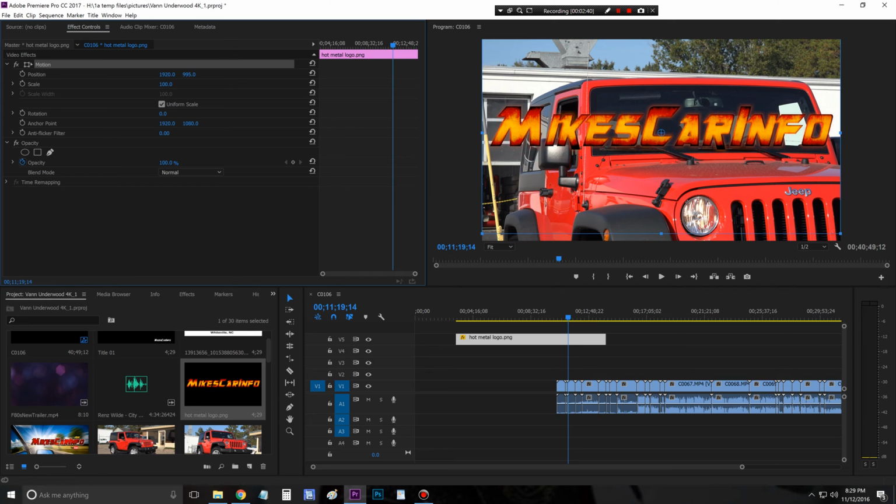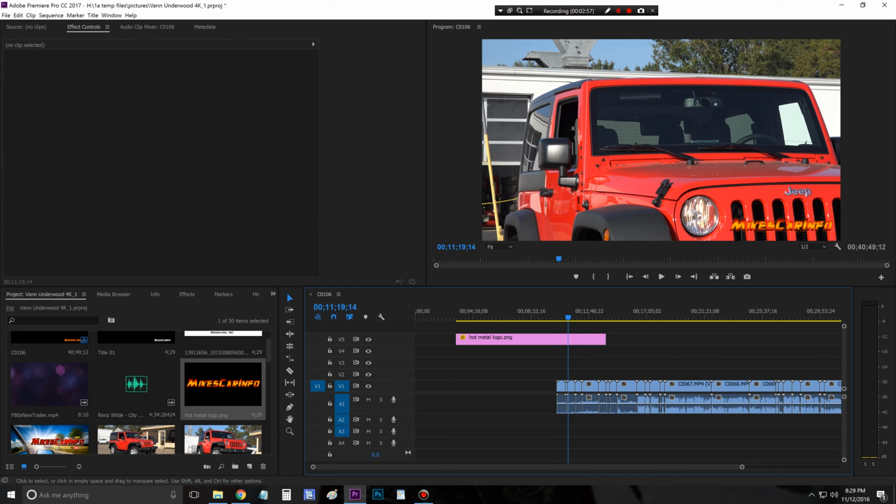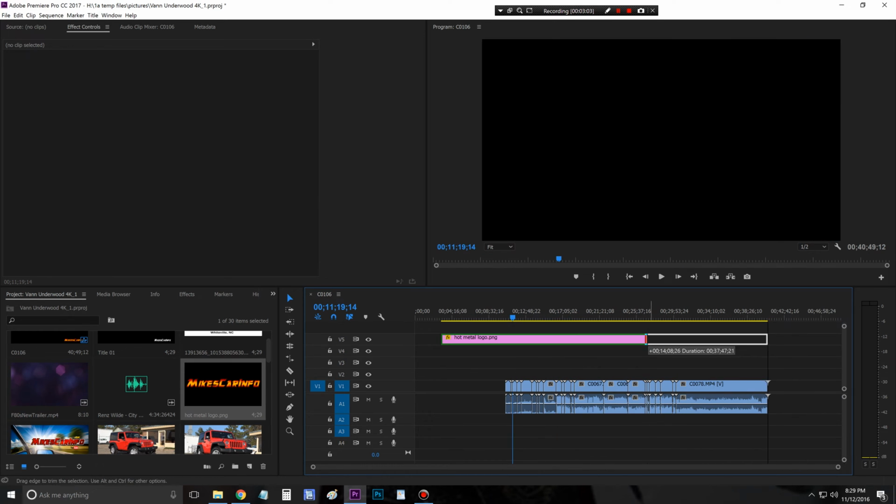You can't really see that, so what I do is I just click motion, and then you can see it has the edges that you can move around. I'm just going to grab that, make it about the size I want, and move it over here in this particular video. Then I deselect everything. You see now it's there, and I could make that an overlay over the entire video.